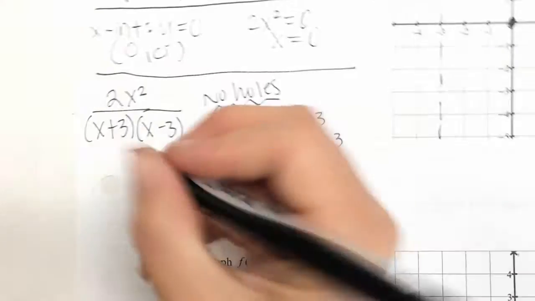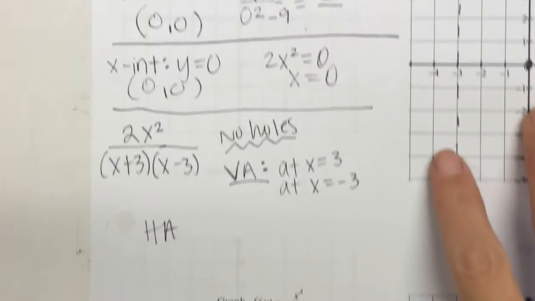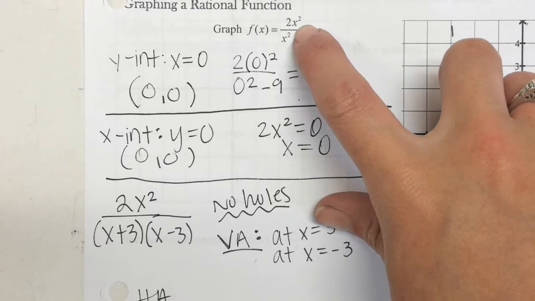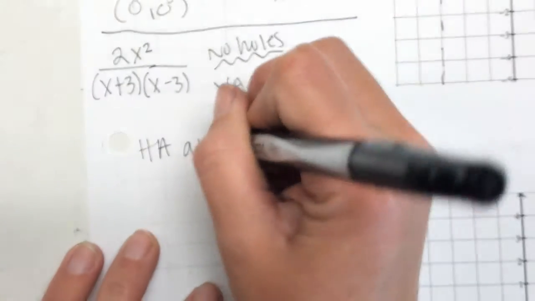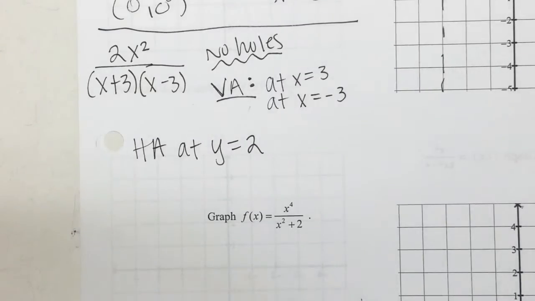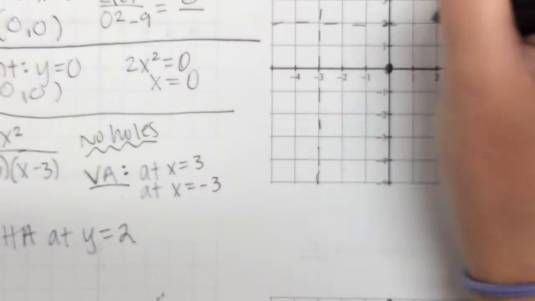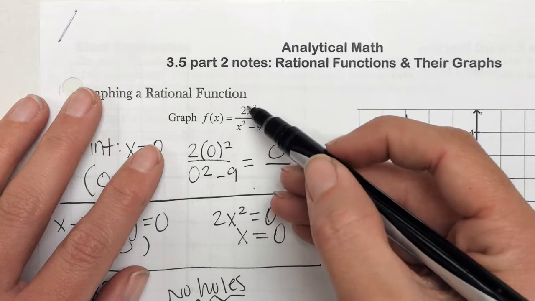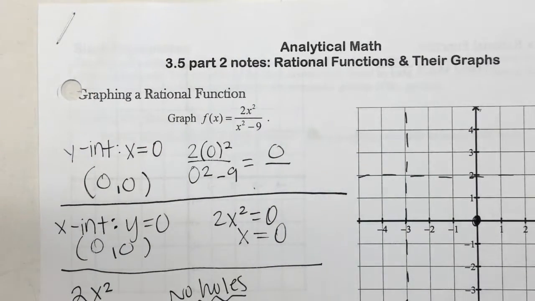Do y'all remember how you find your horizontal asymptotes? Yeah, you look at the powers. It's evenly matched, so a 2 on top, 2 on bottom exponents, so you do what with the coefficients? So we have a HA at y equals what? Yes, HA at y equals 2. Y equals 2 is what kind of line? Horizontal, so draw a horizontal line at y equals 2. Dotted. Wait, why is it 2? The powers, so if the highest exponent is on top and bottom evenly matched, you just divide their coefficients right here, which is 2 over 1. Did y'all do that in pre-cal? Okay.